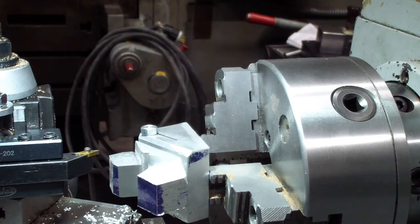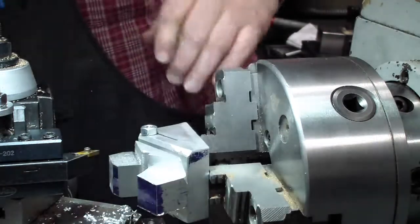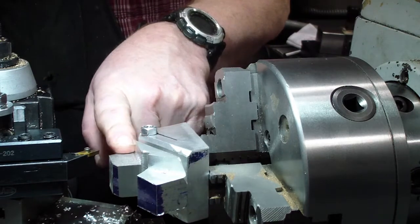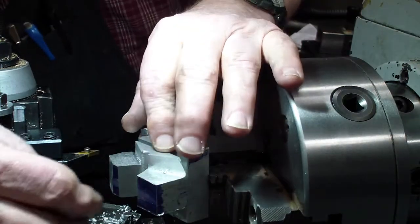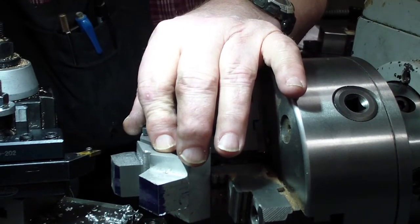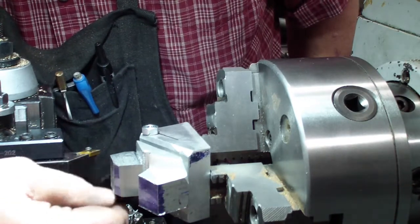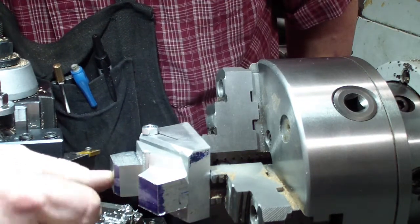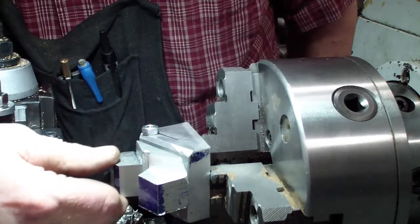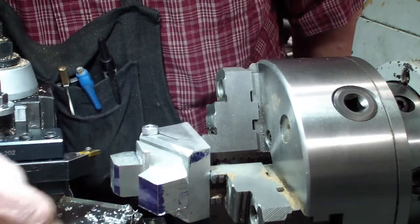Well, we went about as far as we could on getting the top machine flat. We've got that pretty well done. We don't have our correct dimension yet with this area right here. It is still impinging on where the top of the cylinder head is going to be, so we may have to machine this area down further. It's supposed to be 719 thousandths, and it's right at 719 thousandths, but we still have this area right here.